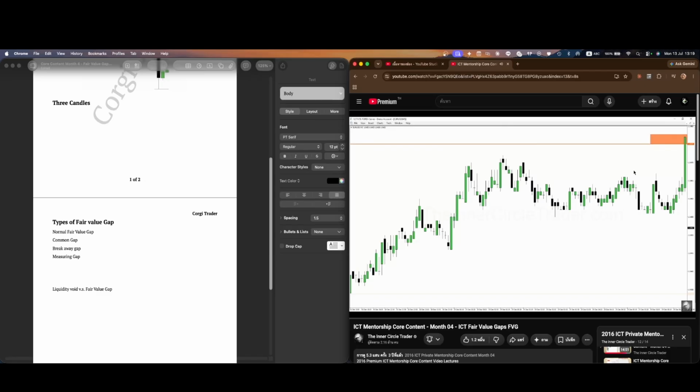And now I'm going to show you what it looks like when we have a run above an old high, which is what this is, 104.75. It's also run on liquidity in the form of a liquidity pool. So it's running buy stops. But also, it's hitting that fair value gap also. So it's trading into the fair value gap.